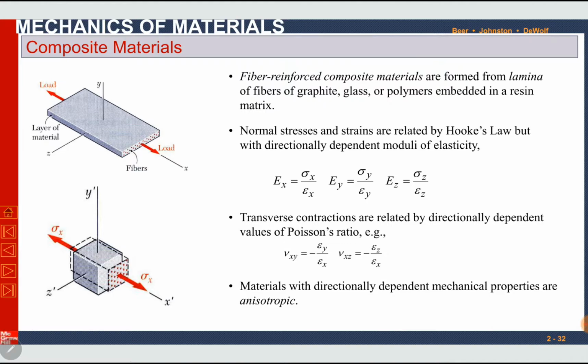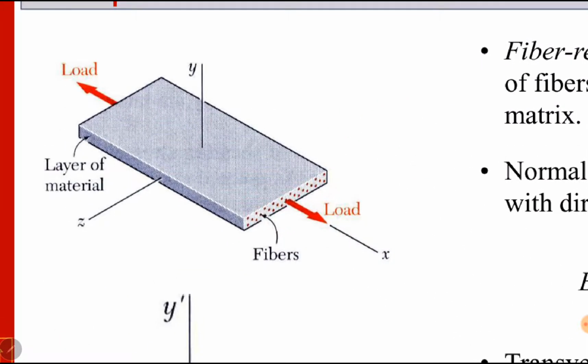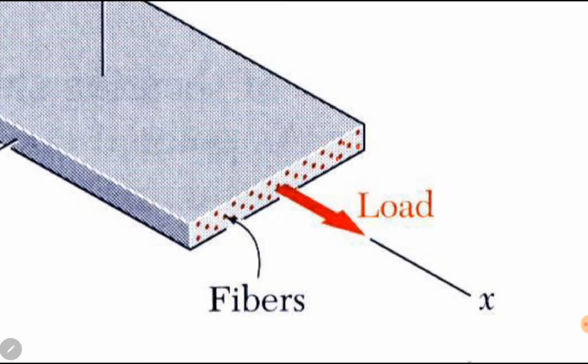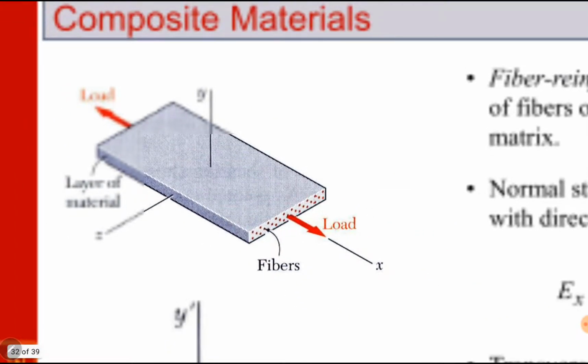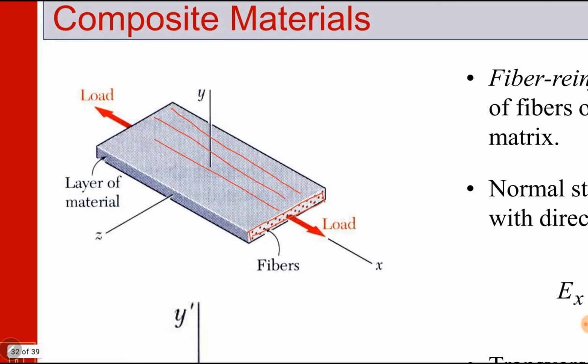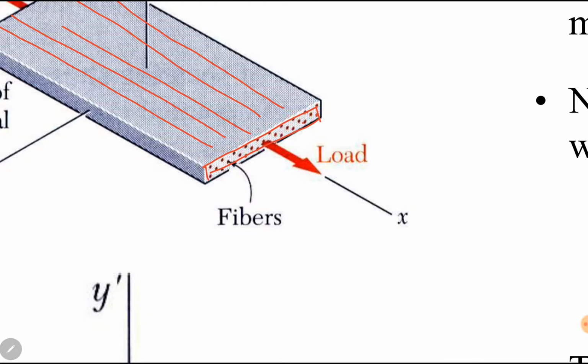Reinforcement is usually in the form of fibers. You can see here these fibers, the dots here. These are fibers inside a matrix. Inside this matrix, fibers have been reinforced. You can see the side view here. A very good example of a composite material is concrete and steel used in columns and beams in the construction of different buildings. Steel rods are fibers, and the concrete is a matrix or a resin.